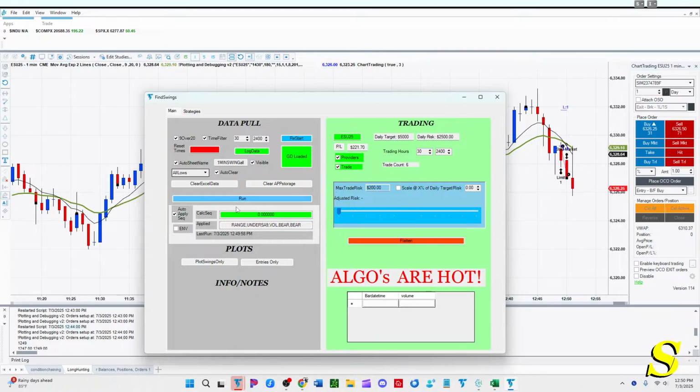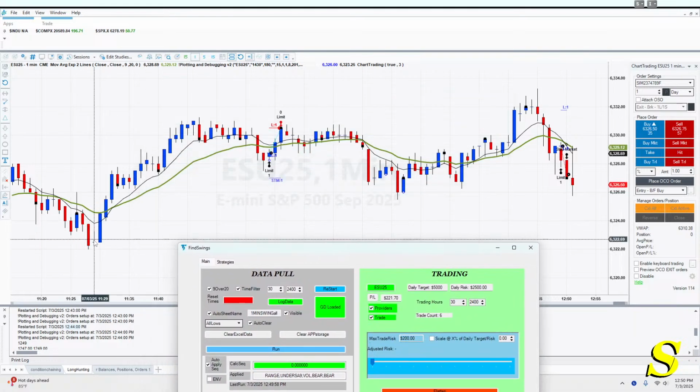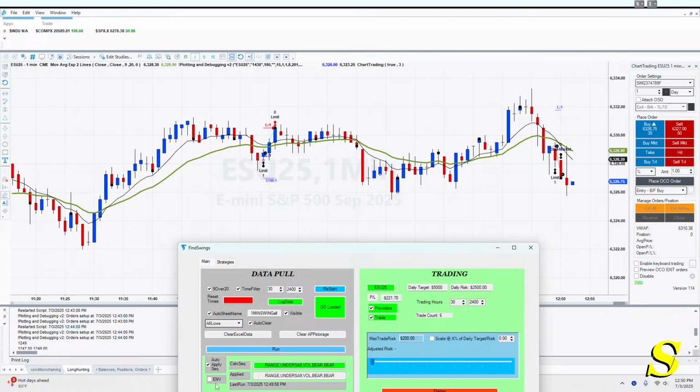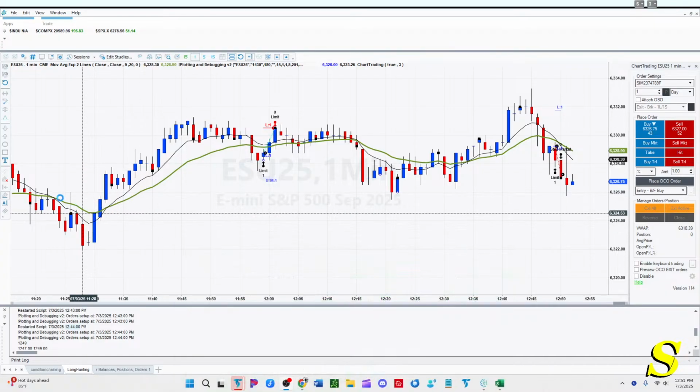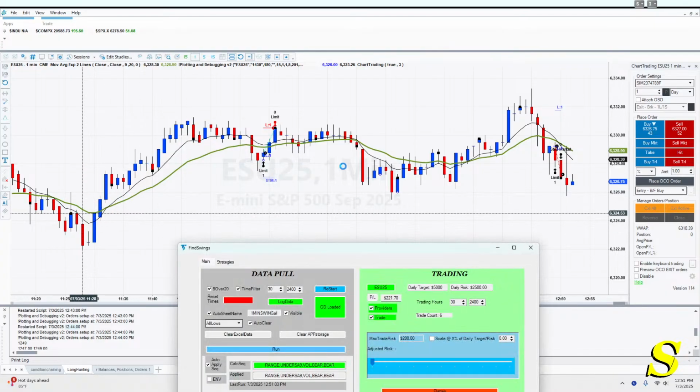Well, we're doing what we're doing, guys. This run isn't complete yet because this background isn't green, and we don't have our plots yet. So it's still doing work in the background with Microsoft Excel. And then when it gets done with that work, see, it went green, and now I think it'll rerun one more time, and then give us our plots.